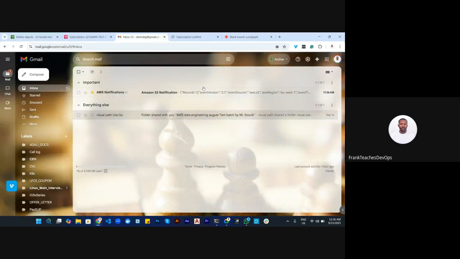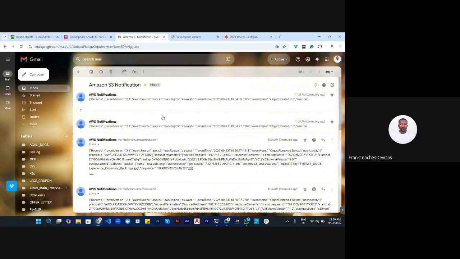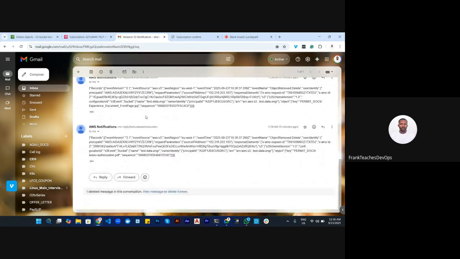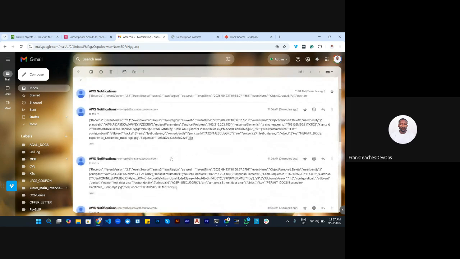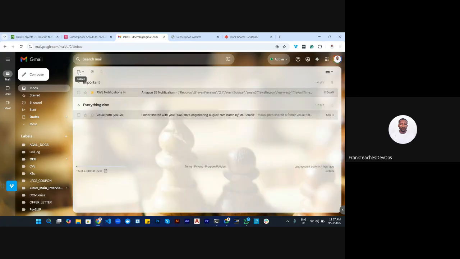You can see I've gotten a notification to my email that an event took place. Let's check what happened. Event name, object remove, delete. On this same bucket, key permit docs, this was deleted.